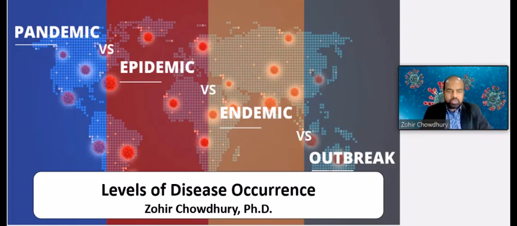These terms are used to describe levels of disease occurrence for a given population, and these levels also dictate an epidemiological investigation, whether it should be conducted, and how to analyze disease spread. So we'll introduce these terms like epidemic, pandemic, endemic, and explain these terms with specific examples from around the world.